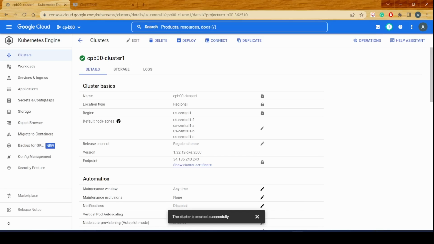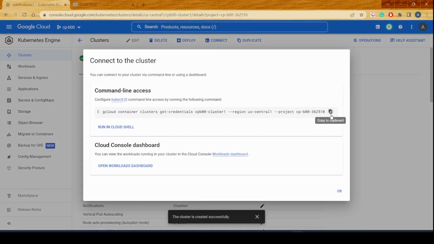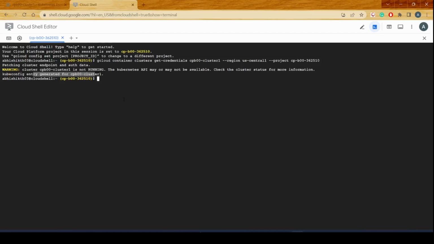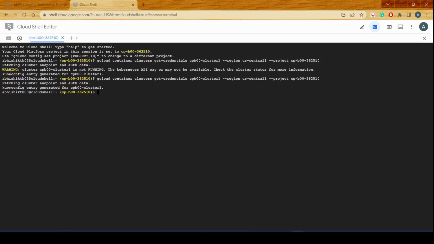So as you see, the cluster has come to the running state, and we would now be able to connect to the cluster. Since the Cloud Shell is already there in the next tab, we would copy this and paste it over here. This time, it should be able to fetch the endpoint details, and the configuration should be generated for the cluster.